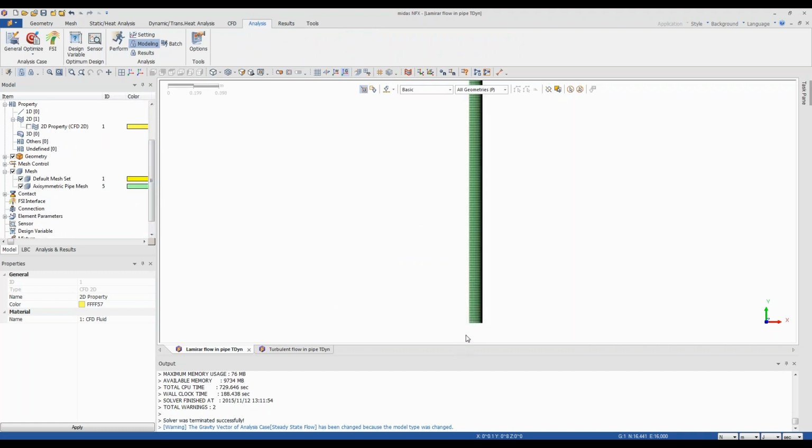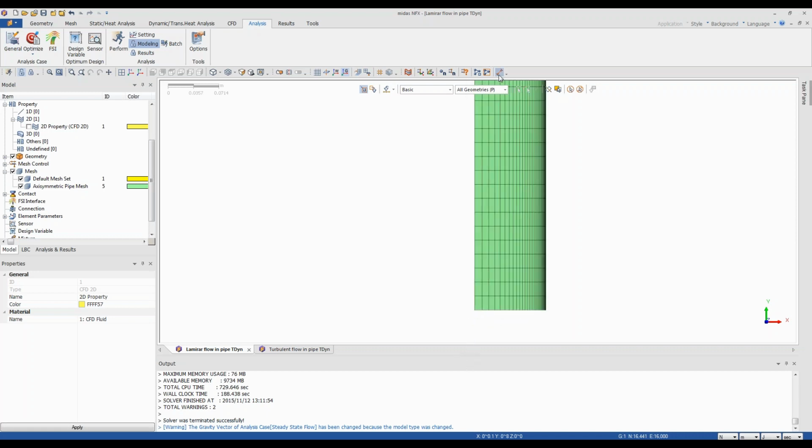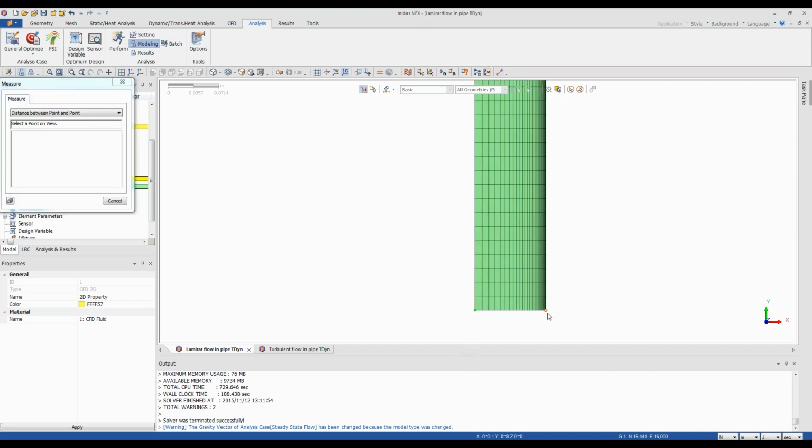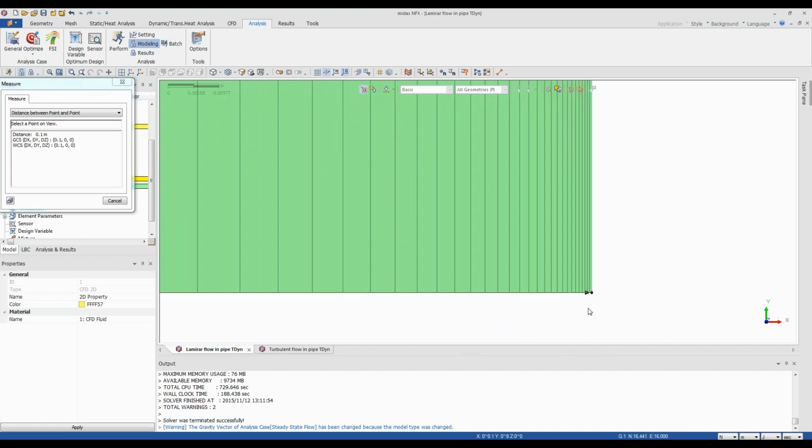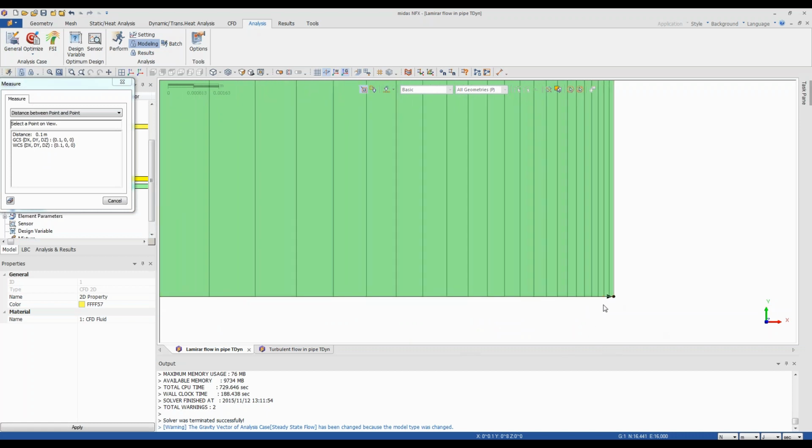Just to show you the tool for the measurement, I'm using the axisymmetrical condition, so I'm modeling only half of the diameter of the pipe. And in this example, considering the wall treatment, I'm using the viscous sublayer method, which means that I'm trying to add a sufficient number of elements close to the wall. So this is the technique that I'm using.